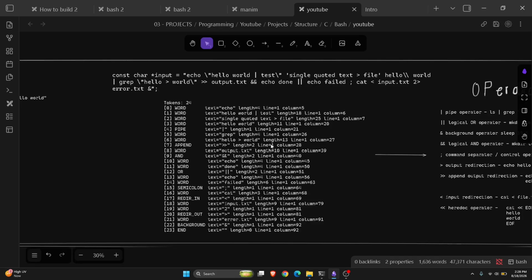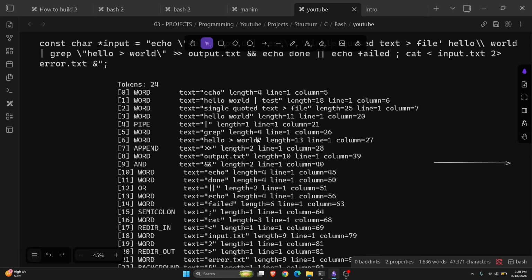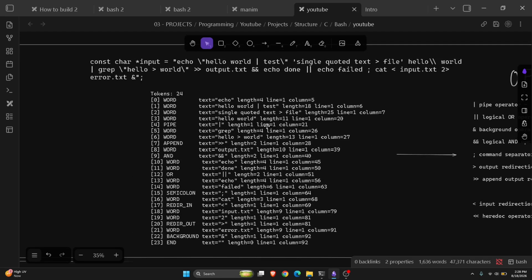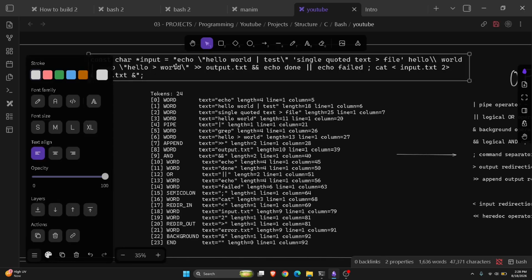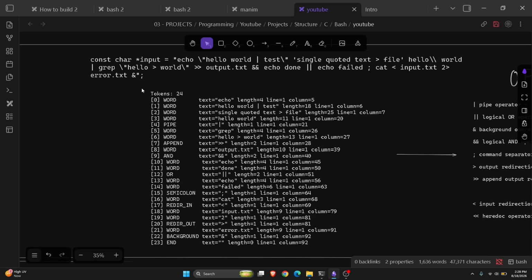Now our lexer is basically creating tokens which our parser will use. If you don't know, the parser is the brain. It will understand those tokens and what they do. So in order to let the parser understand it, we need to create the lexer first. Now we are going to test this command. It tests everything which our project is going to have.